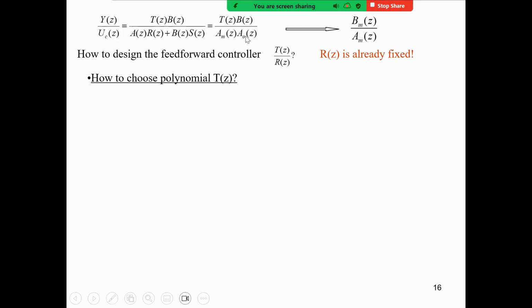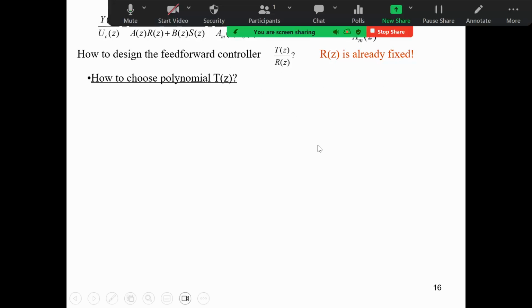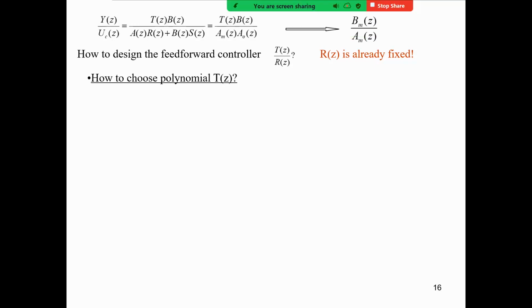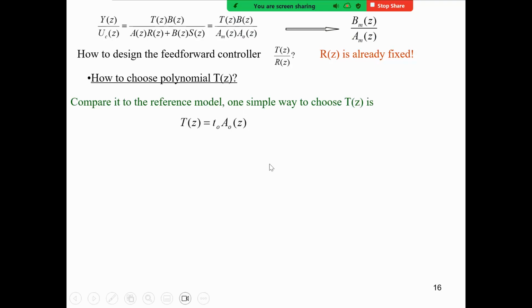First of all, in the reference model, we don't have this AO. We add this AO such that we can solve the pole placement problem. We try to match the order of the polynomial. But in reality, in the reference model, we don't have this AO. So can we make this AO disappear? How do we make this AO disappear? By designing T. What should we do? We just design T using the AO. Remember, for a stable system, I can always cancel out the stable ones. So a simple way to choose: I'm going to choose my T as AO. But not only AO, I also need to choose a constant T naught.